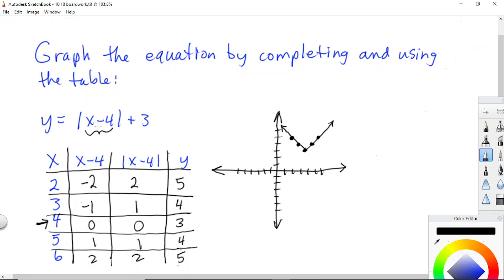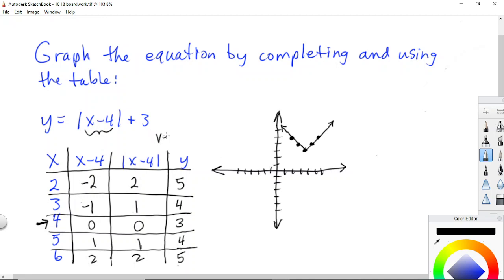So if I use 4, 4 minus 4 is 0. So whatever gives you 0, use that, and then go one less than that, and maybe one more less, and then go one greater than that middle number, and then one more greater if you want to. And that's how you choose those points.